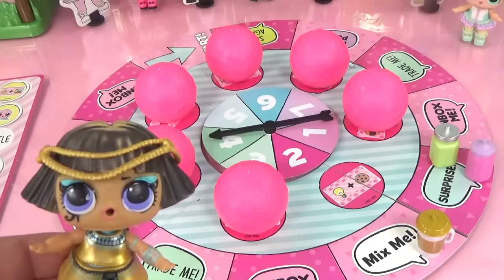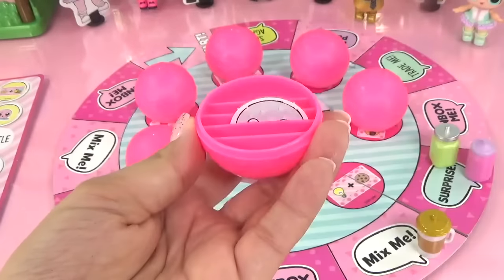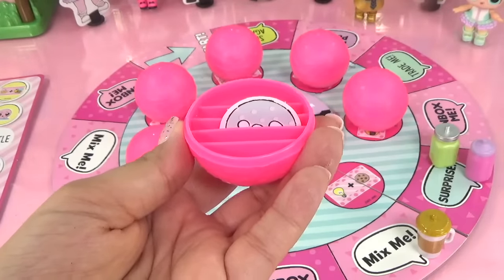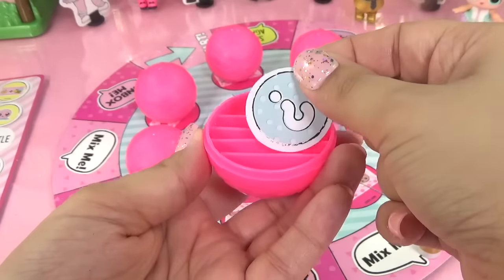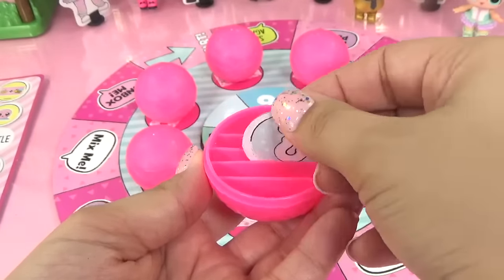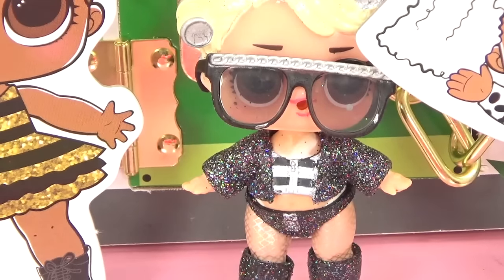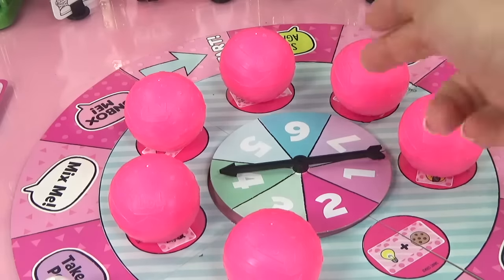So I choose this ball. Okay, let's see if any of her special tokens are inside this ball. Aw, only one token in there. That's not much of a sneak peek, but let's see what it is. It's Center Stage's water surprise. But that sneak peek was no help. My turn now. Game over. I'm the winner, of course. Everybody can go home. It's Goo Goo Queen's turn.